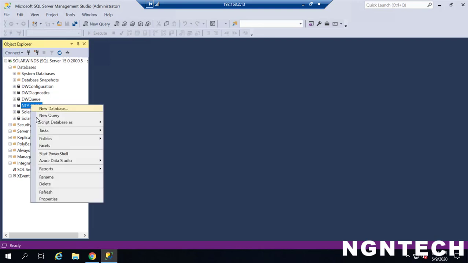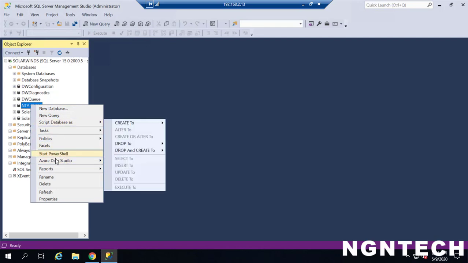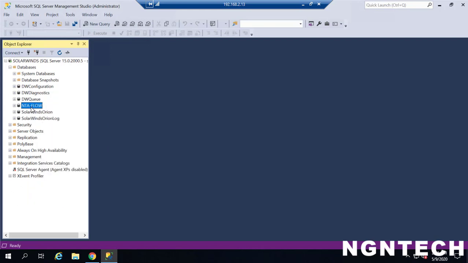You can also back up the database, and you can shift and transfer this module to another server or something like that. If you have a large environment, you can easily back up and restore it.